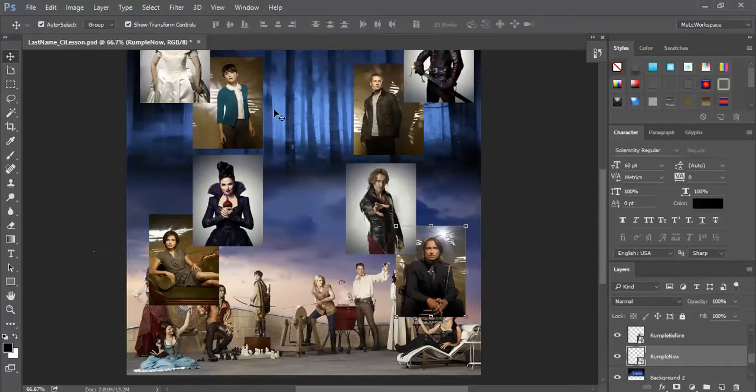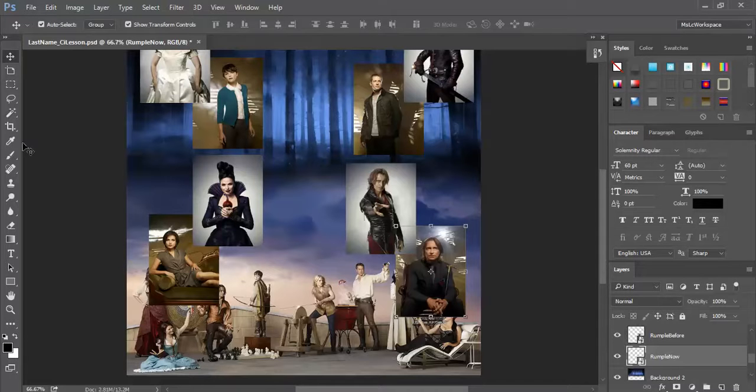Okay, so here's the thing. You have to make sure that you have enough space in between the images because we don't want those to actually be touching. So what we're going to do is resize all of these images at the same time. Right now they're all the exact same size, so that means we're being consistent. If we try to resize one, then we have to individually resize all of them, and that is a ridiculous waste of time.